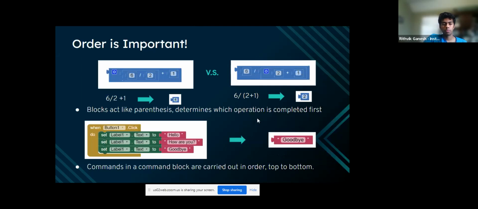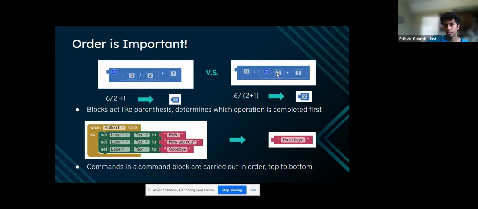Now, order is important. You can think of blocks as like parentheses. I'm not sure how well you can see this, but blocks are like a set of parentheses, so you have to keep that in mind when you're working with these different math operators. For example, here there's a little block for the division that happens inside of this larger addition. That means this inner division will happen first. So I'll do this 6 divided by 2 first, and then I'll go into the bigger addition step.